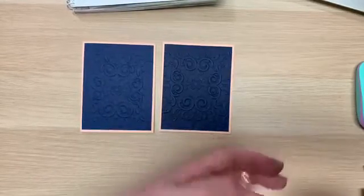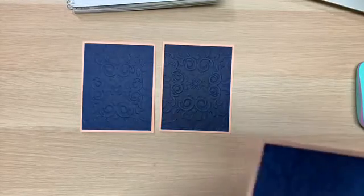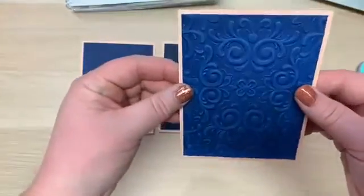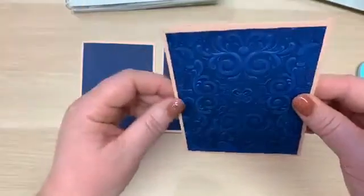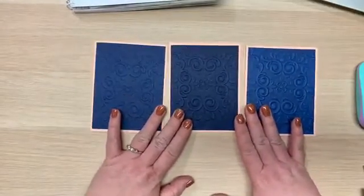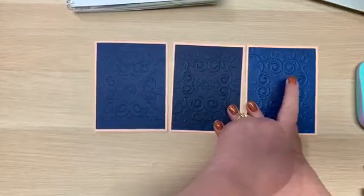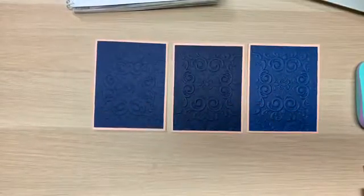Now I took that one step further, and I took my navy ink and put it on blueberry bushel. If you know our colors, blueberry bushel is going to be a brighter blue. And what it did was really made those images pop. So this is that blueberry bushel cardstock and navy blue ink. Isn't it pretty? Look at the differences. This is with navy ink, and this is with blueberry bushel cardstock with navy ink. All navy ink. I wanted to show you the difference on that one because we're going to get crazy.